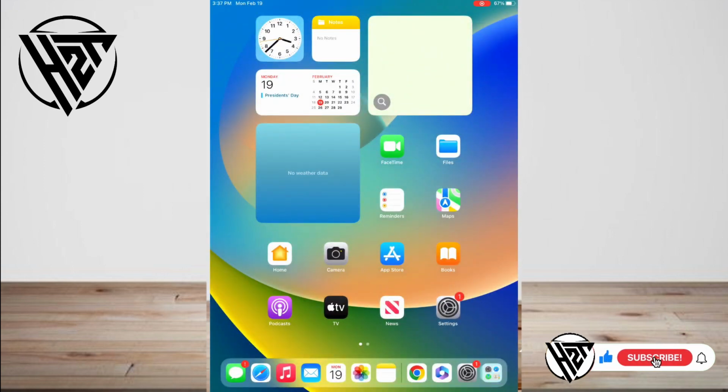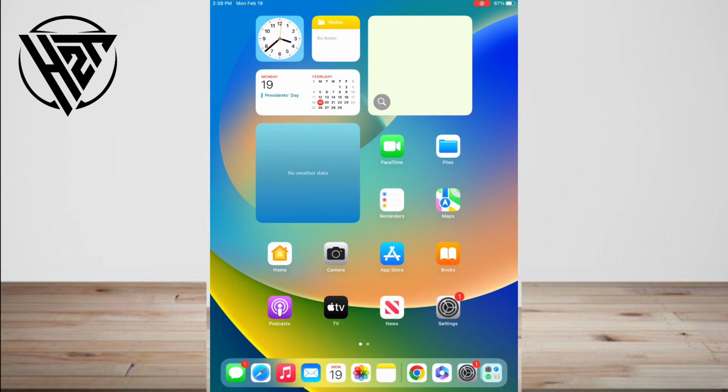Today I'm gonna show you how to customize your iPad home screen. One of the first things you can do to start preparing for a new home screen look is by removing the apps and widgets from your current setup. You can even hide or remove home screen pages if you're in a hurry.